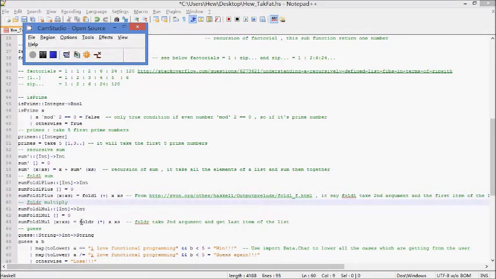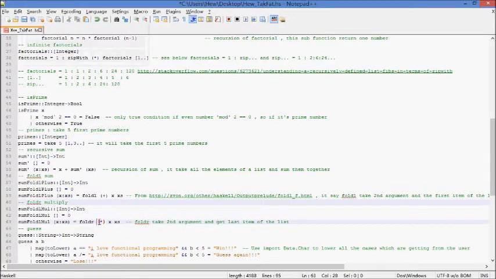The function is we should use foldr, and it's almost the same as foldl, but this time we should multiply every element in a list together. The foldr takes the last element of the list, and from the last multiplies the second last, multiplies the third last, and so on.